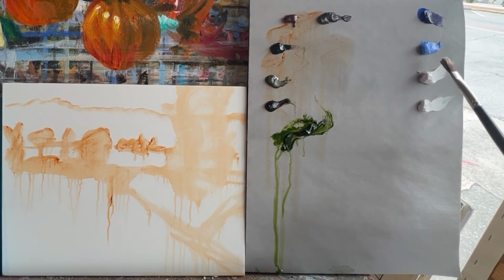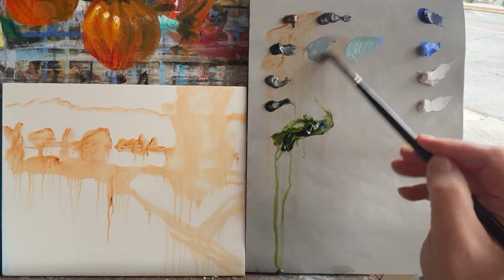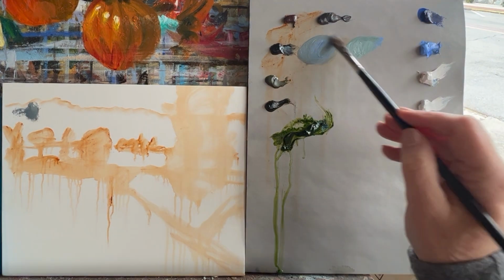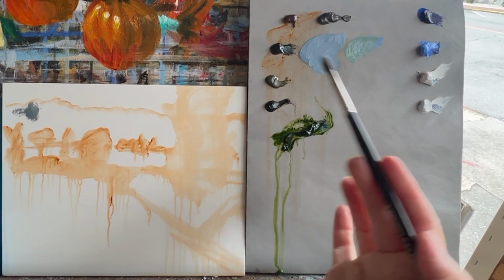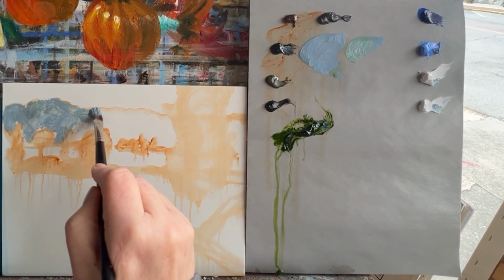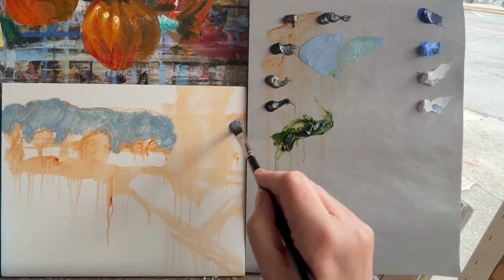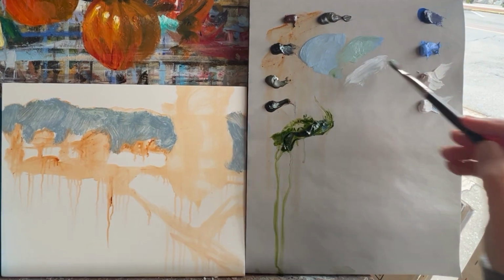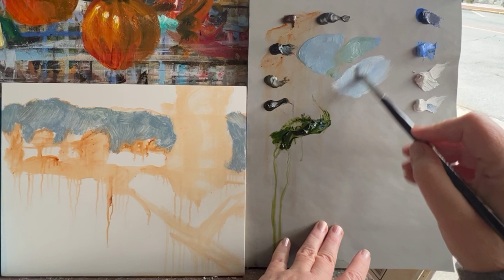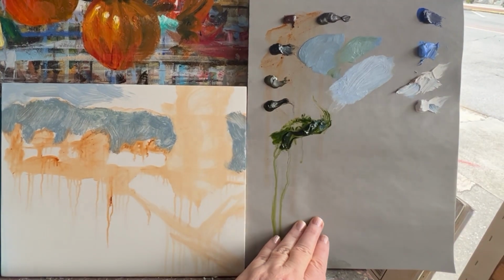I start with mixing a color for my back mountain. I'm using the King's Blue, a little bit of Sap Green, and Ivory Black. It's interesting, when I'm mixing the color on my gray palette, it looks a lot darker on a white substrate. So I actually mix a little bit of titanium white in, and I'm popping that in and just getting in a background. And remember, I am using a super slick substrate, so you really have to use a light hand when putting this down.